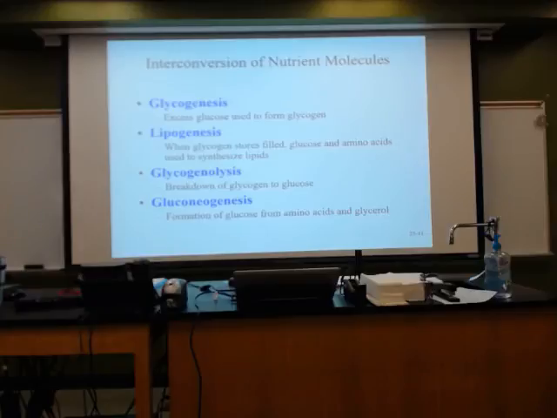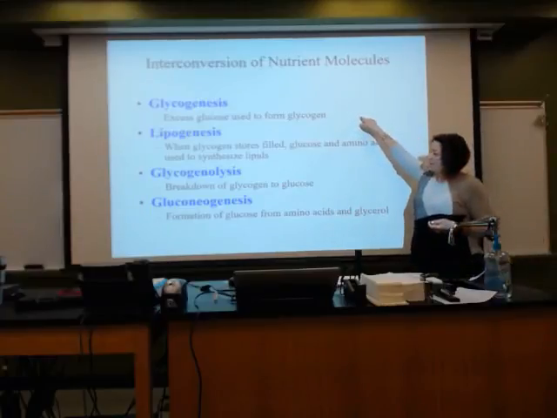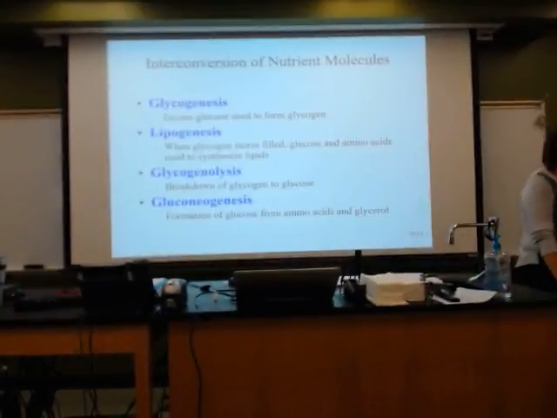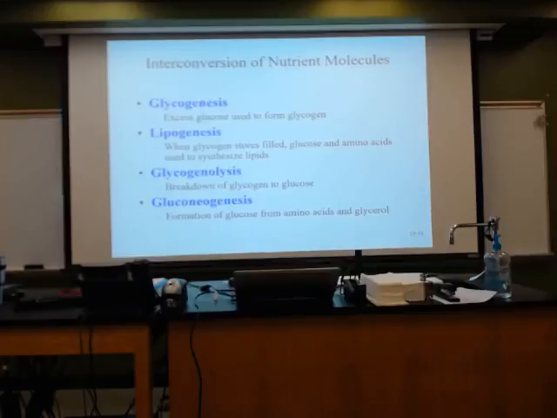All right? So we're using the glucose molecule with some amino acids, and we're making the lipids. Now, when we actually go through the process of taking a glycogen and breaking it down, that is our term of glycogenolysis. So to take the glycogen and break it down, we have to split. We have to shift it around a little bit.